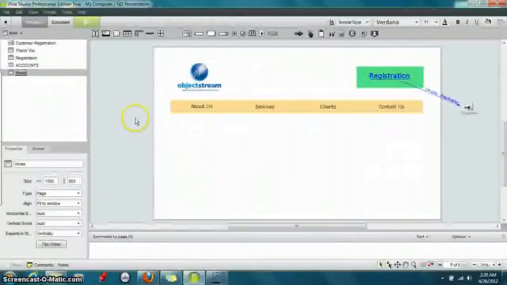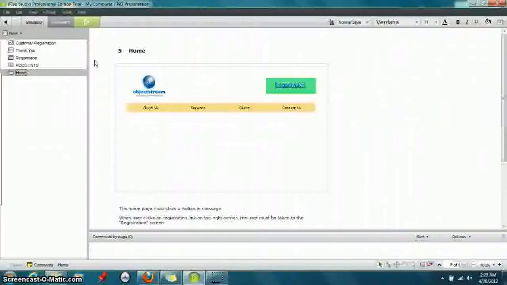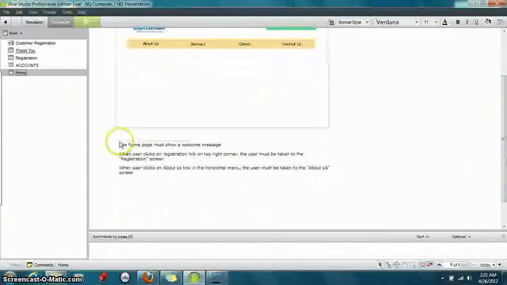The next important thing that I want to show you is the document portion of this particular tool. Here's the home screen, and what I've done is I've just typed three different requirements for this, and I can type one more if you want.